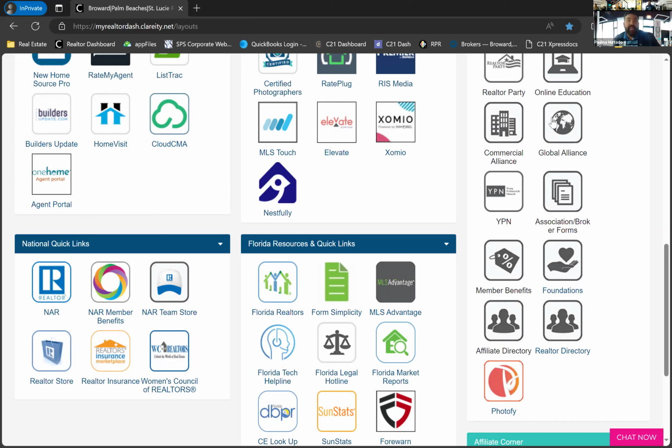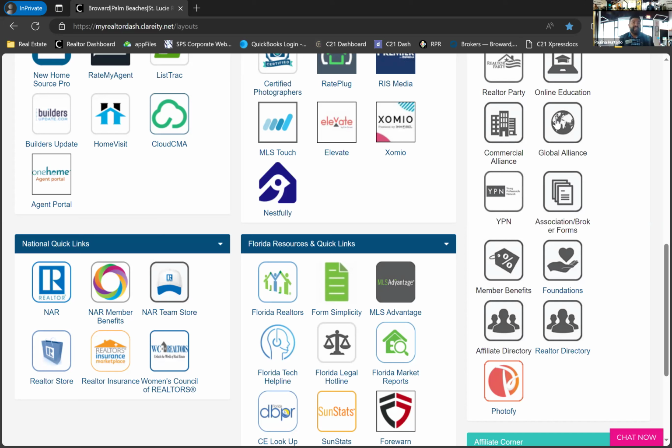Our Global Alliance. So that is also a supplemental membership that's $50 a year. And basically they have resources to help you expand your business on a global scale. You get access to a global referral network, other agents and other sources of referrals throughout the world. We are the exclusive affiliate to Cofeci Gressi in Brazil. That's the MLS in Brazil. We are also the exclusive ambassador to the UK. And they are actually going to be doing a trip, a mission this year.